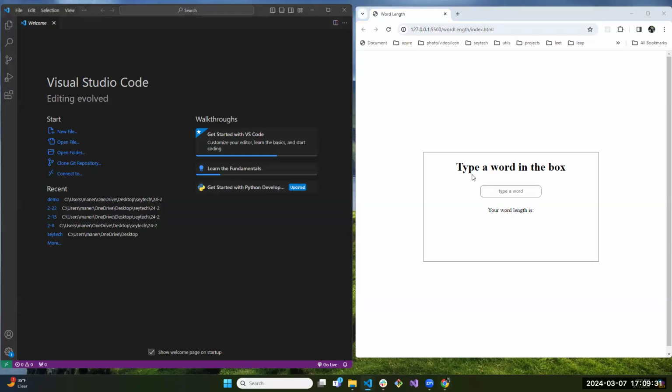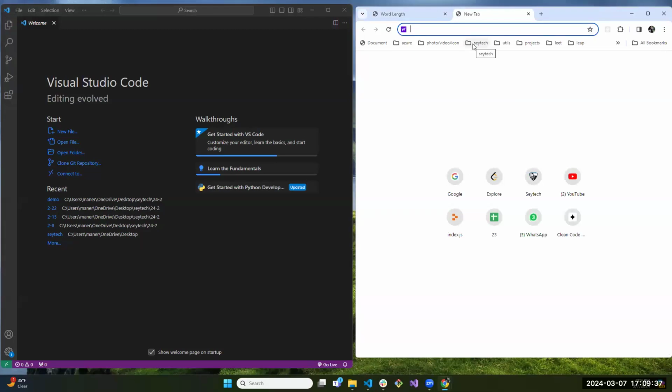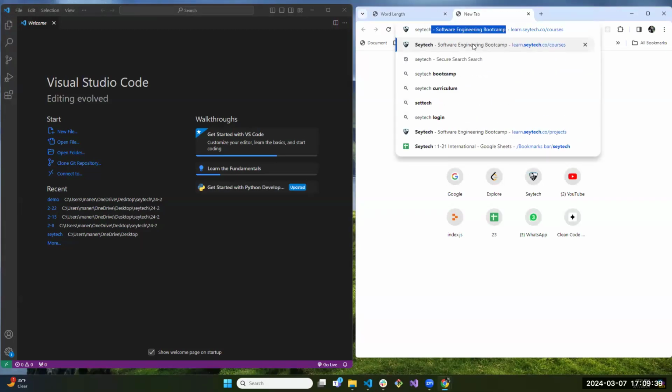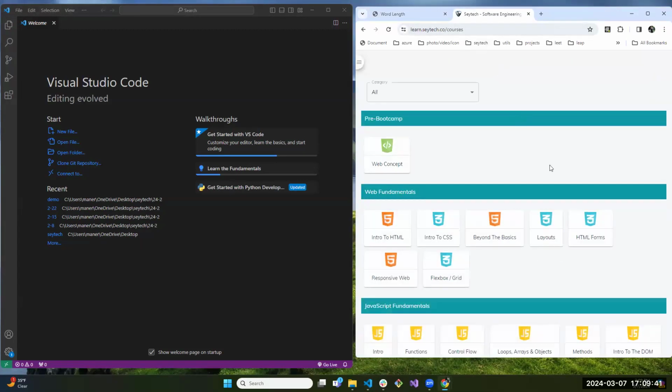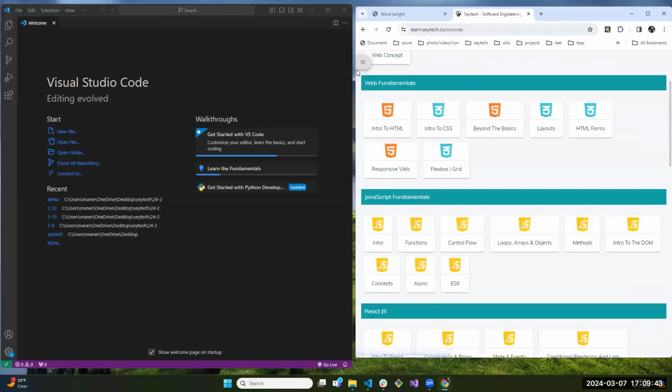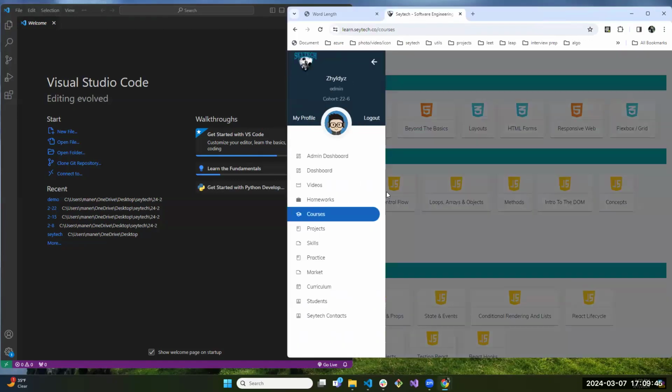So the first project is this type a word in the box. It's a little bit different than the project in CTech, because that one I think is supposed to be your homework project, but we will be building a little bit of another variation on the same project.